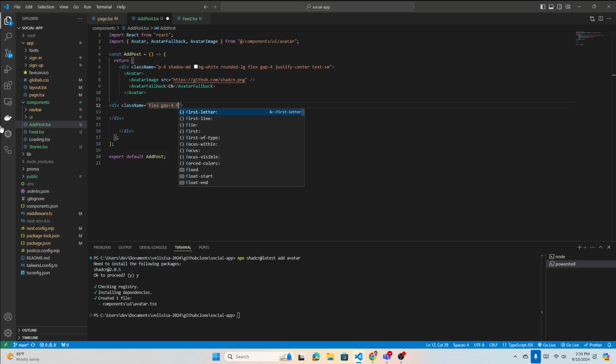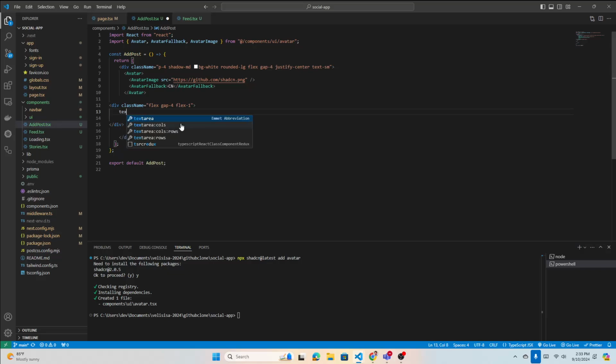What else we can do? Flex. So see, the thing is, avatar will be on the left side. Then we need a text area, right, in the middle, and then maybe some kind of a logo or something on the right side. We can add that. So this middle one needs to take the whole space, right? Okay, so let's make it flex 1, so it will expand all the way. Okay, and then text area, we can define it here. Let's call it post, I believe. Yeah, and give it ID or something, right? No need.